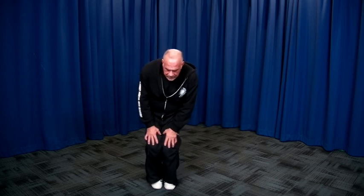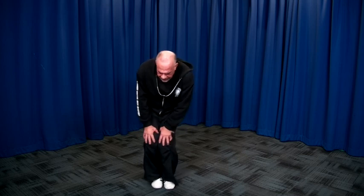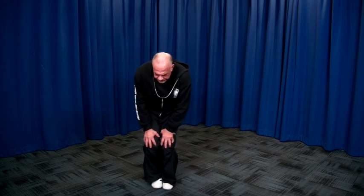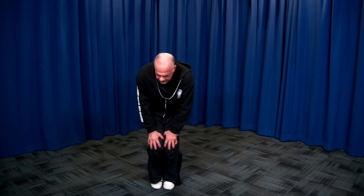In the Chen style and in most of the martial arts, it's all spiraling energy. Everything you do will have to do with spiraling. Put your feet together and hands on the knees. Make a nice circle, nice and smooth. And reverse. And reverse that again. And the other way.